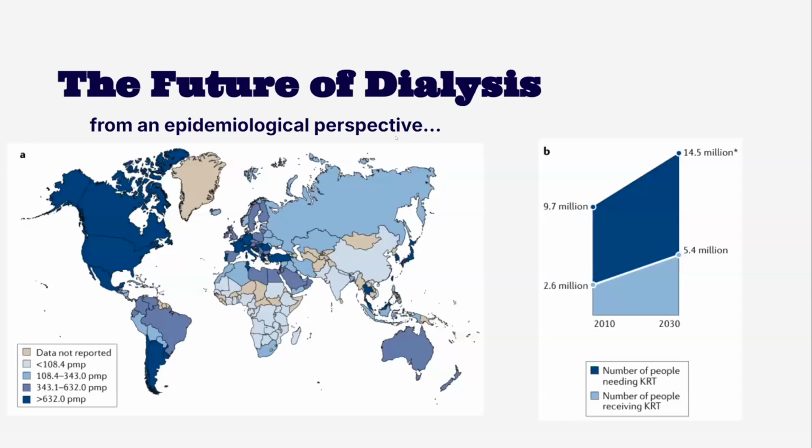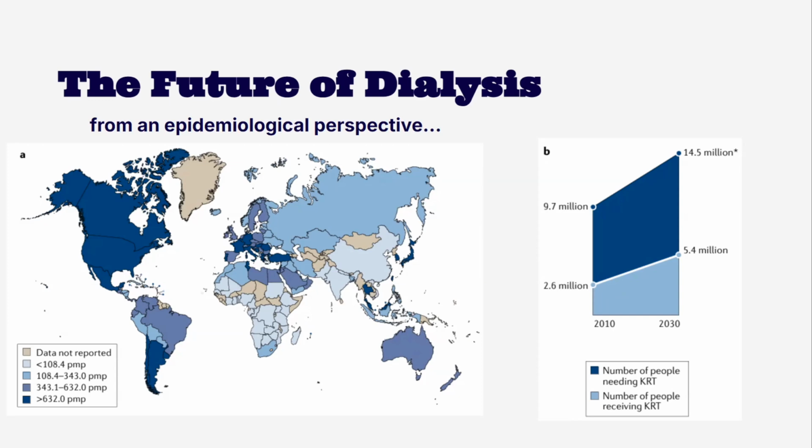Okay, so now we're going to be looking at the future of medical dialysis. First, looking at it from an epidemiological perspective. So, unfortunately, currently, millions of people die of kidney failure each year because of lack of access to kidney replacement therapy, which includes dialysis, both hemodialysis and peritoneal dialysis that we discussed earlier.